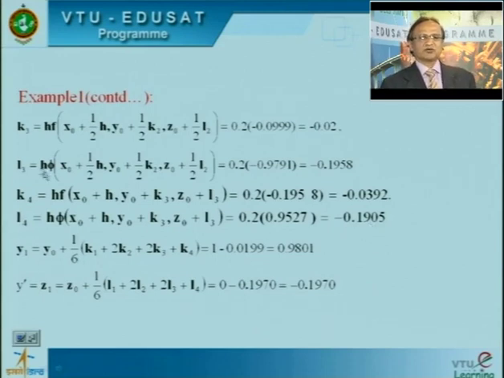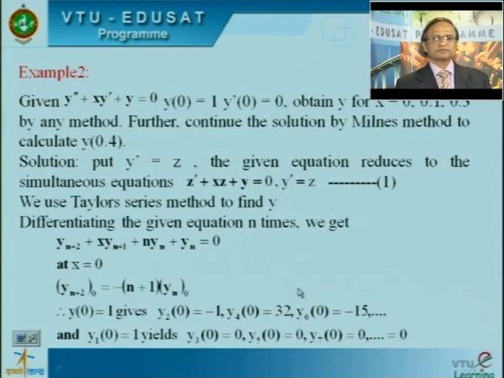I will substitute all the slopes as I have mentioned, K1, K2, K3. I want to take the average. So, what is the average value? 0.9801 corresponding to the first function. Similarly, corresponding to the second function, I have L1, L2, L3, L4. I will substitute all the values and simplify. Finally, I can obtain minus times of 0.1970.